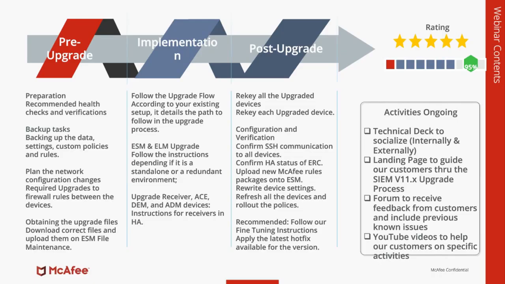Finally, we're going to go through the post-upgrade process, which starts with rekeying all the devices, writing out the cluster settings, confirming that all of your communication looks appropriate, confirming all of your receivers, HA included, show that okay. We're going to upload a manual rule update to our ESM. We're going to write out all of our device settings. We're going to roll out policy for everything.